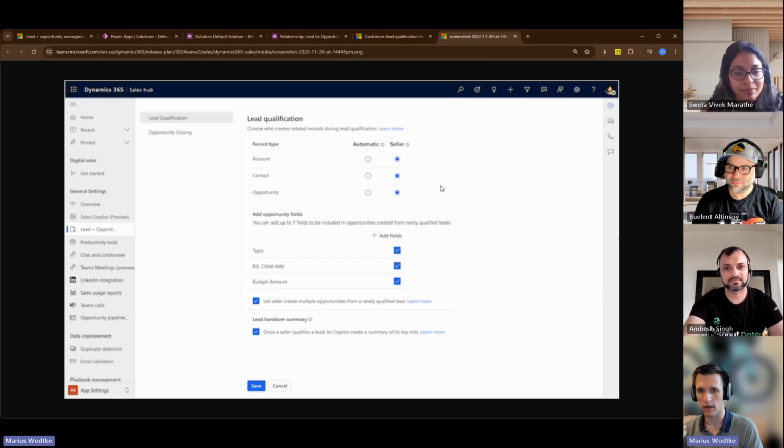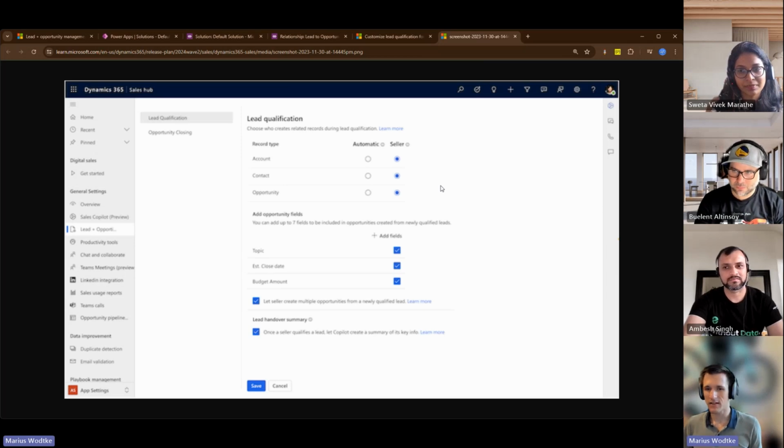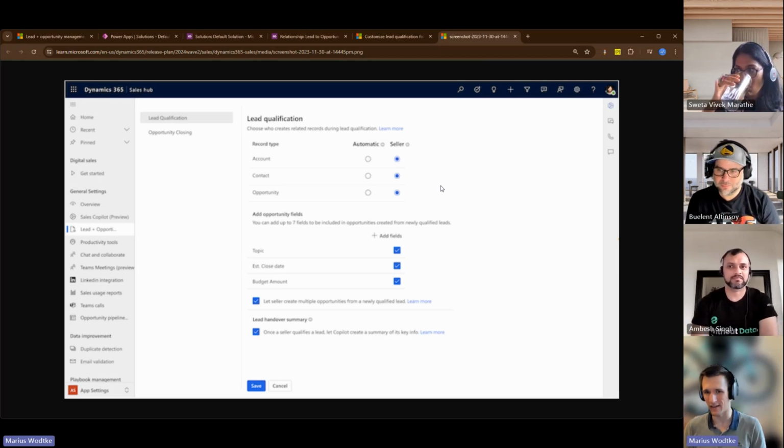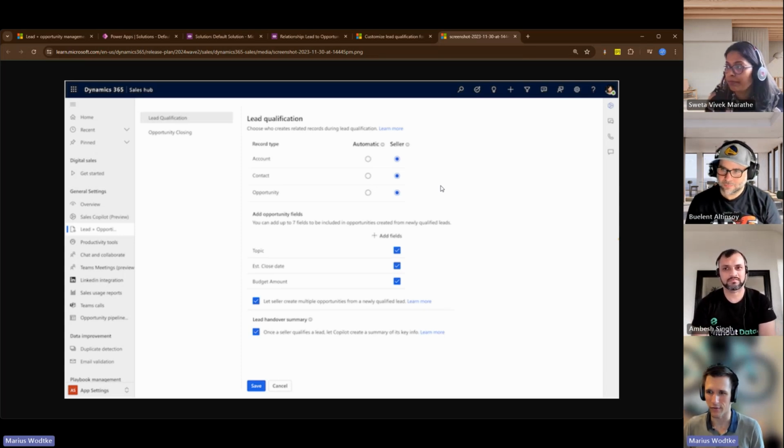This was in a situation where you had many B2C customers and someone bought something and they were just a customer. You didn't go through an opportunity phase, so you just wanted to have the contact in the end. And previously you had to make a custom button. So you replace the qualify and then call the qualify action, and you have 3 booleans for create account, create contact, and create opportunity, and you left the other 2 to false. Now they are giving us these booleans just as a configuration, much easier in terms of effort.